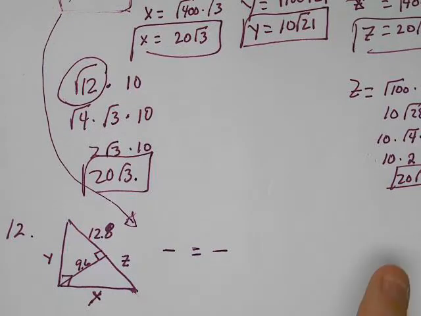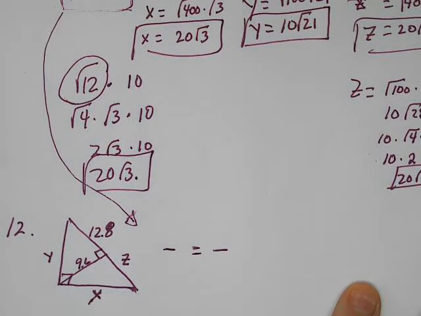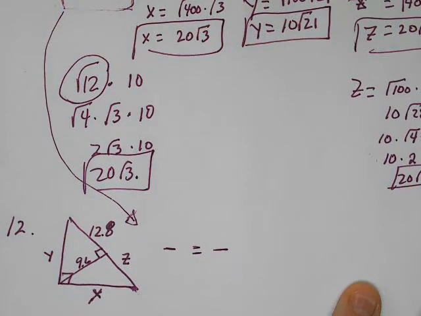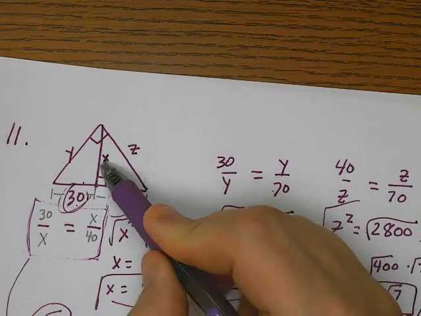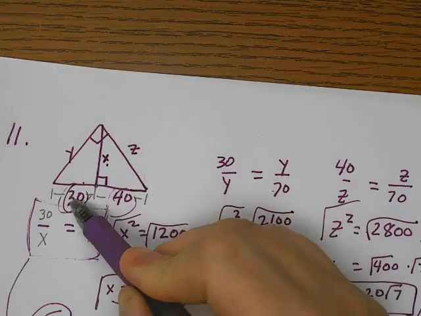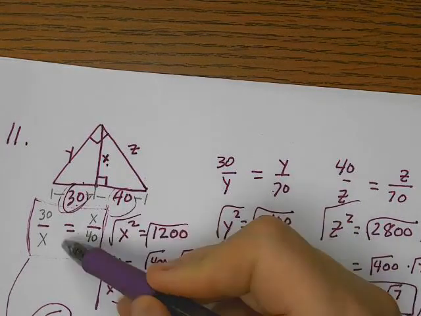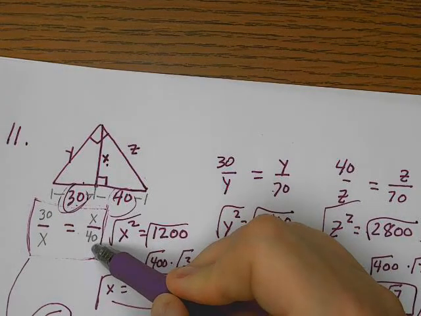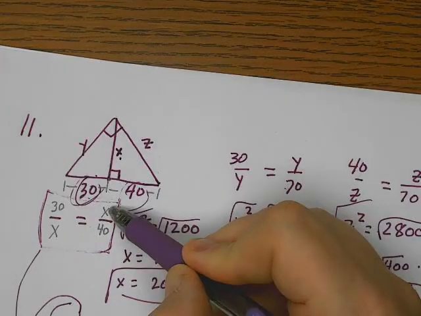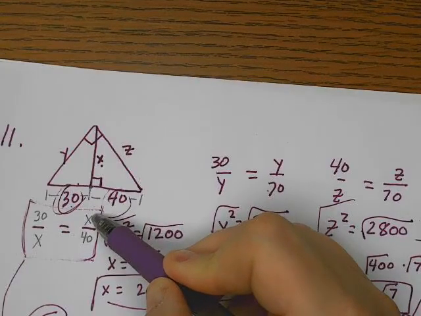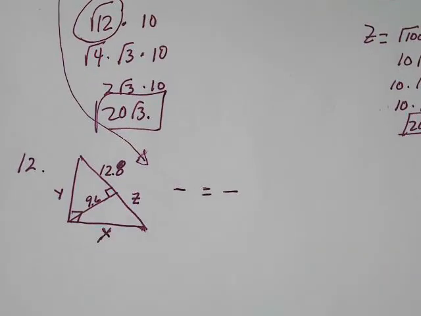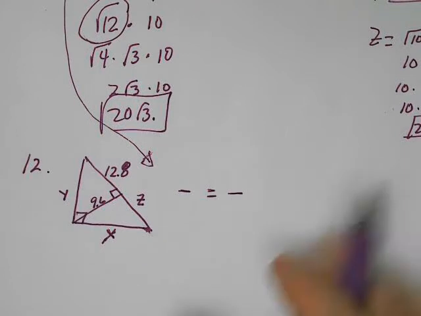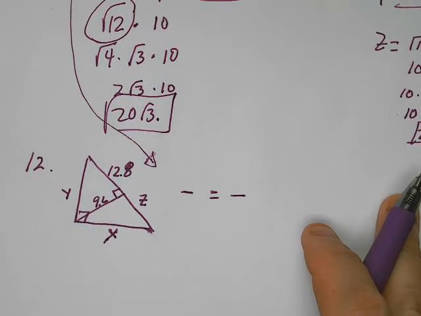Am I clear enough on my question, Garrett, or you want me to go back over it? Let me go back over it. Okay, so the geometric mean of the altitude is the product of the parts of the hypotenuse. See how I put 30 and 40 here? And then I put X here and here. So I want you to do the exact same thing, but don't use these parts. Use these parts. All I want you to do is fill in the proportion with the proper parts.